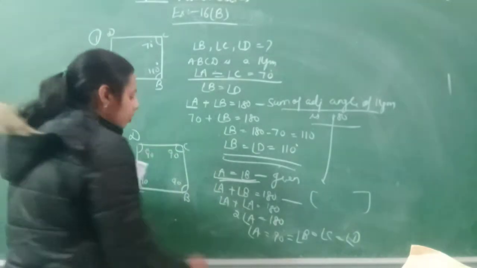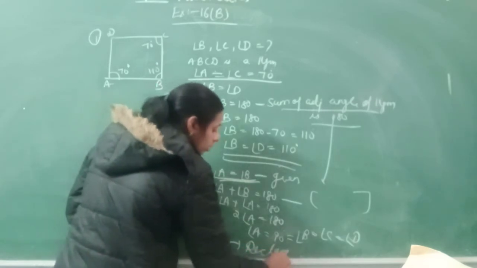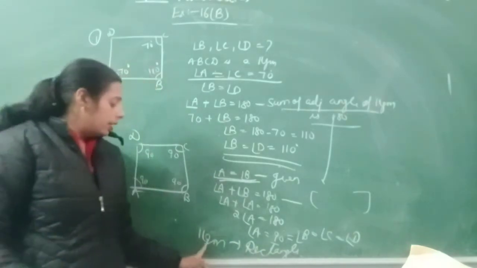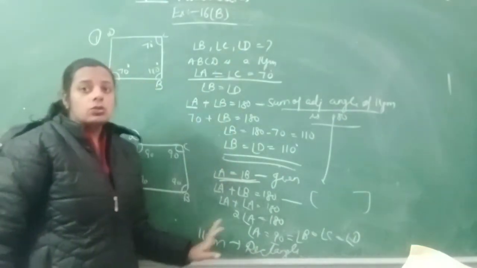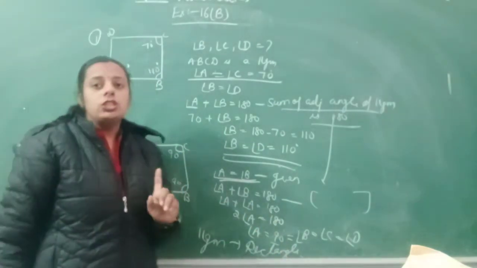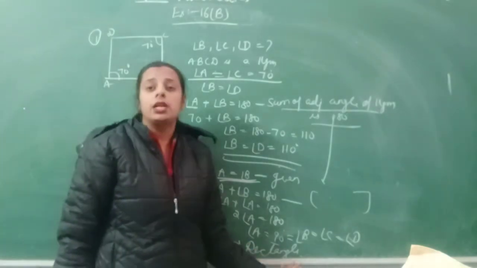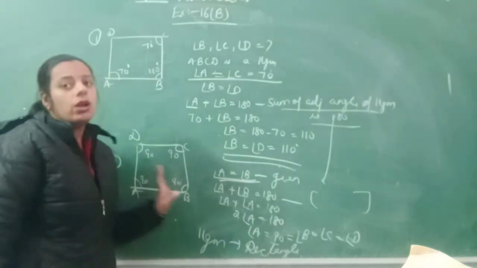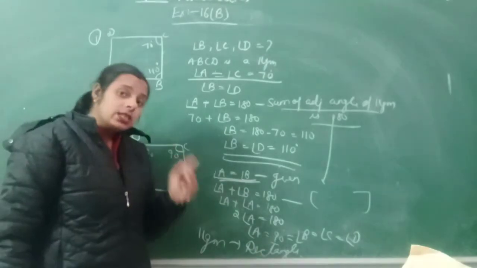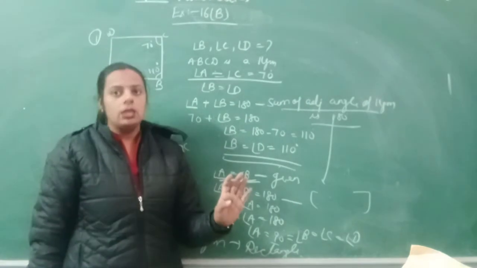So this parallelogram will convert into a rectangle, because there are some similar properties of the parallelogram and rectangle. In the parallelogram, opposite sides are equal and parallel. In the rectangle also, the opposite sides are equal and parallel. But one more condition: in the parallelogram all the angles are not 90 degrees, but in the rectangle all the angles are 90 degrees. So this parallelogram will convert into a rectangle, not a square, because in the square all the sides are equal, but in the parallelogram only the condition is given that the opposite sides are equal.